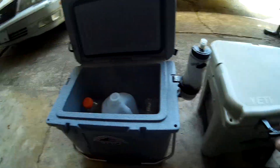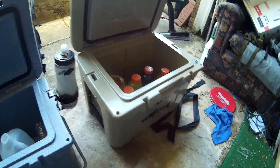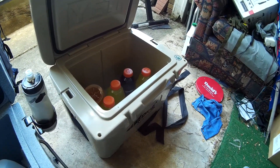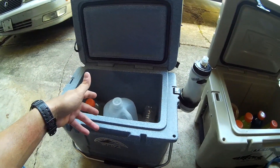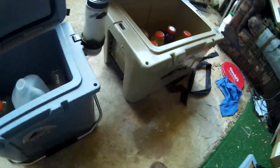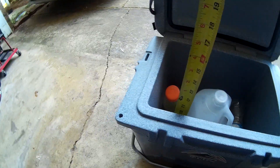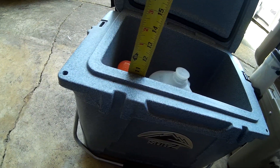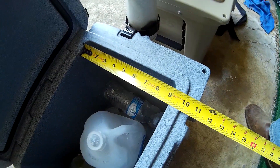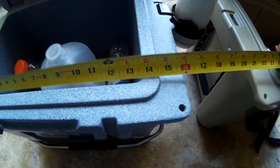I have tested it and done it a few times, especially on the boat. This Yeti will hold just a little bit more — not too much more. It's a Yeti 35, but it's not actually 35 quarts. This Sub-Z is going to be a true 23 quarts. I can give you some measurements real quick: right at almost 11 inches to the top, right at 9 inches across, and right at 13 and three-quarters across.